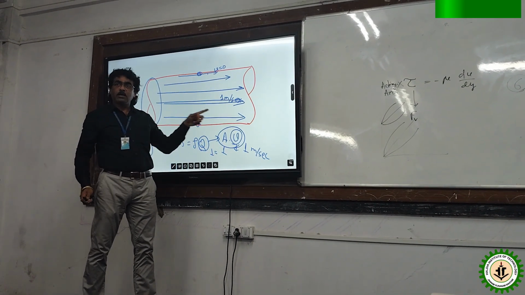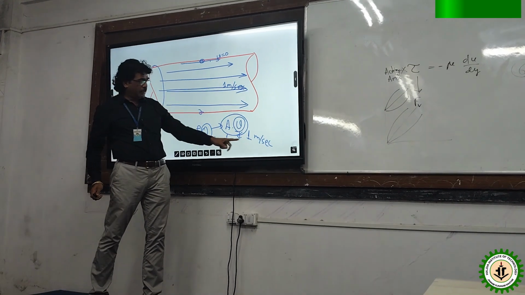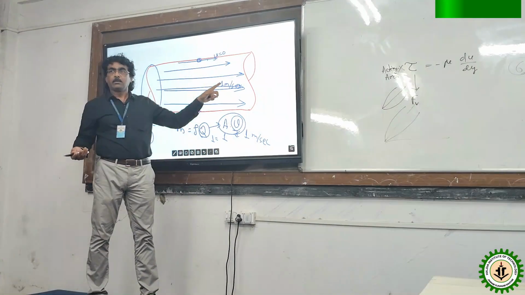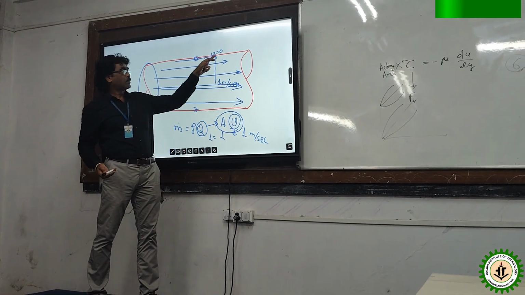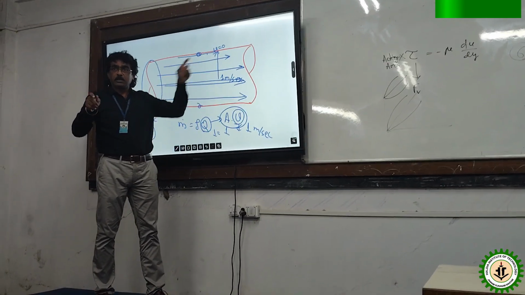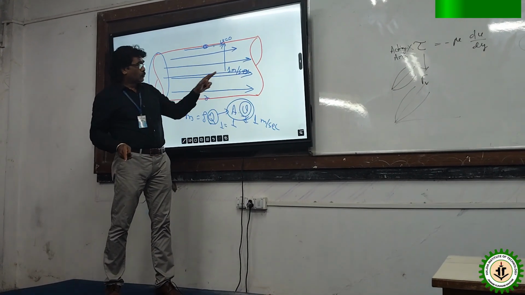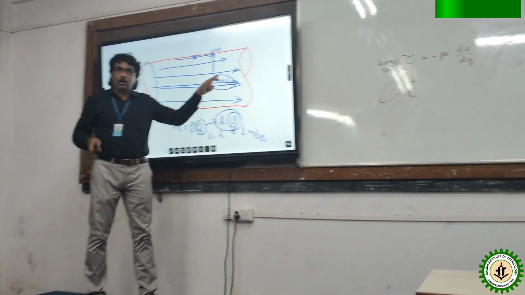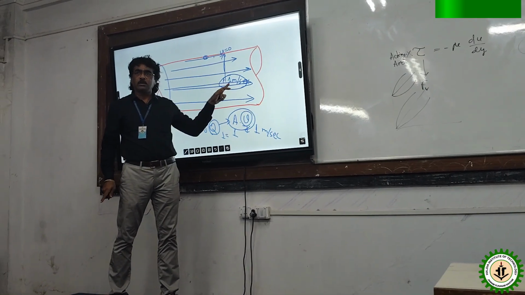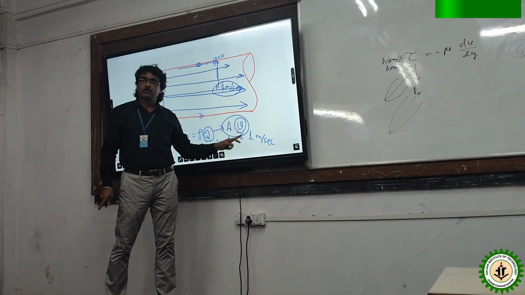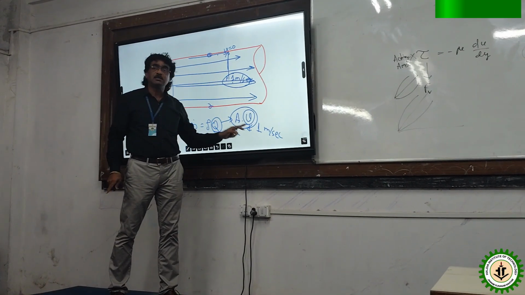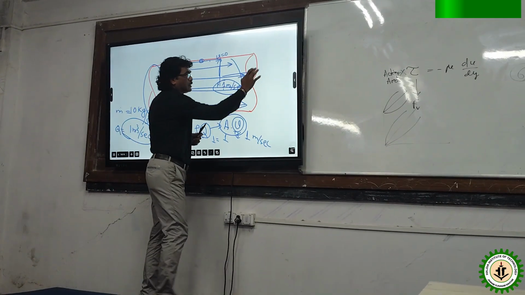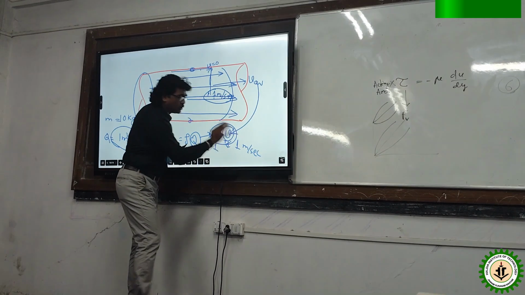Why are you taking this one? If you are telling this velocity is your center velocity, center velocity means it's the maximum one, because as we go from the center to the circumference, in this circle, going outward, the velocity is reducing. So all the fluid is not flowing with this velocity. That means this is not the velocity. On an average, whatever velocity they are flowing with in total, that will be this one.